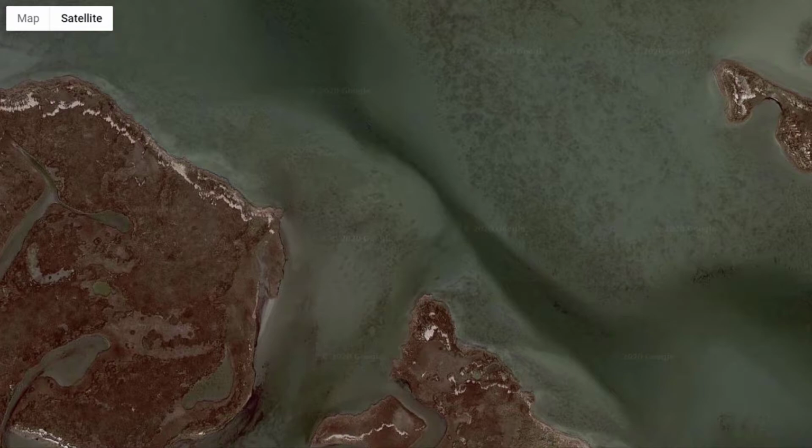You can see the satellite view of the specific spot I'm going to fish here. It was a very short trip. I just wanted to go out and see if I could catch my first red. So I just took about an hour and a half to 2 hours. It's probably about 2 hours on the water to scout around and take a look.